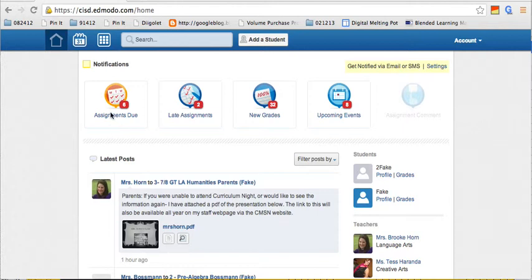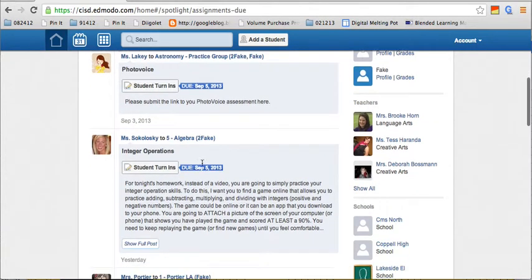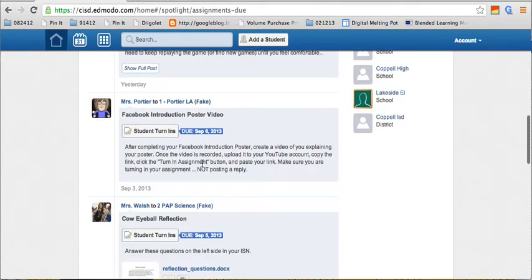So at the top up here, kind of like the notifications area in the student account, I can see all of the important things. If I wanted to see how many assignments were due for my child or children, I could click on assignments due, and it would filter and only show me the things that were due for this particular parent for either of the 2 children.